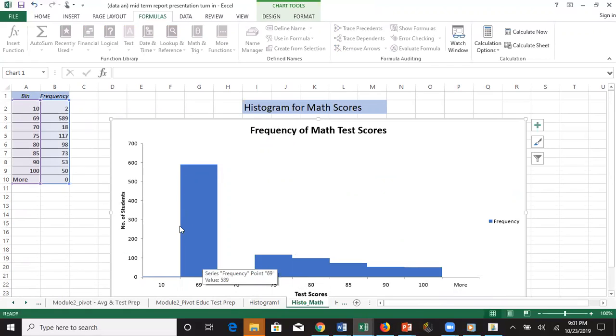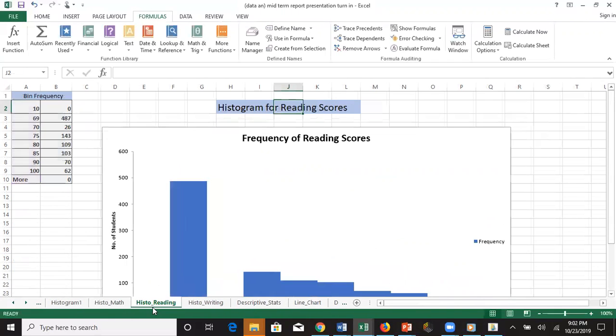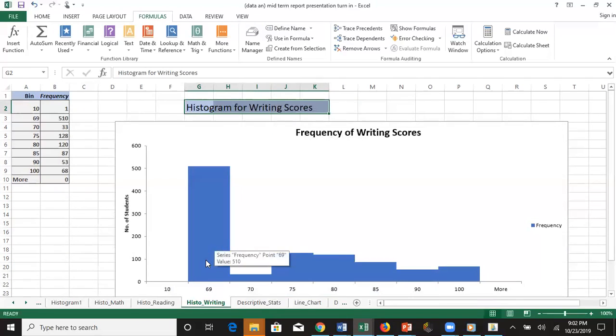You can see that there's a huge chunk of students who failed the math, regardless if they had test prep or not. And this was apparent in the reading and the writing.